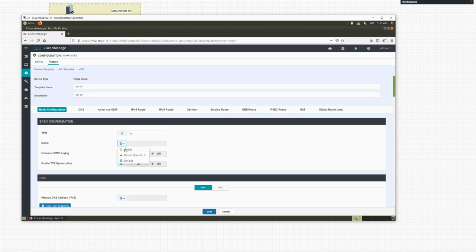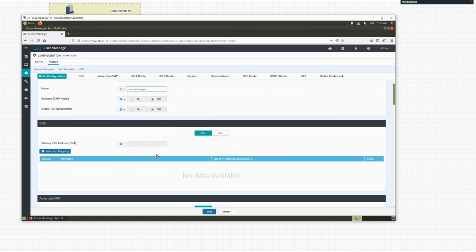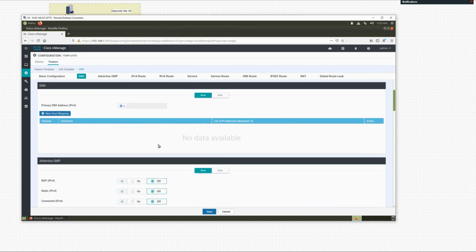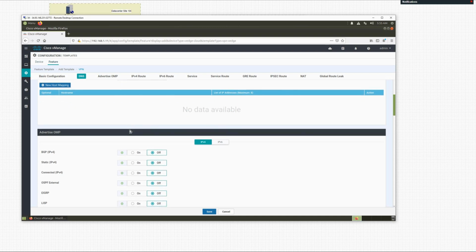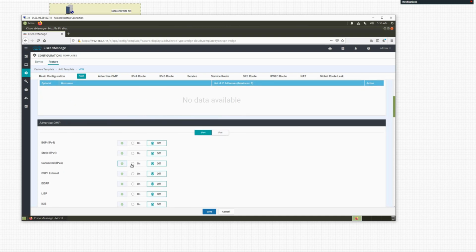And the name of the VPN is going to be the global name, service side VPN. And let's put the VPN also. That's fine. And now in the service side VPN, basically I do not need any default route, but what I want is I want my connected route to be advertised in OMP.